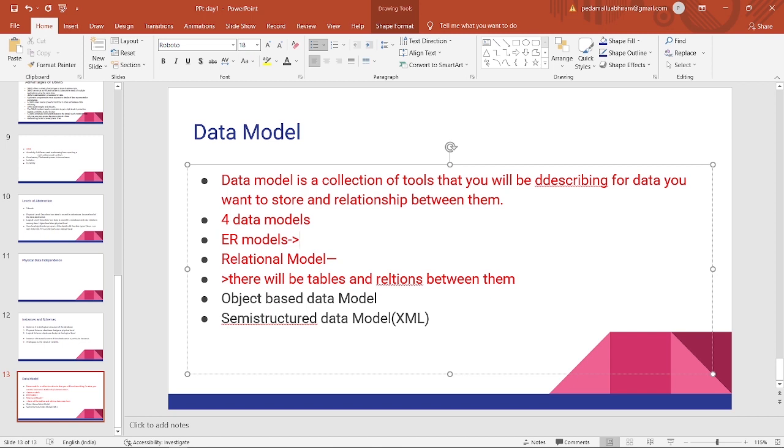The next is the entity relationship model. It is a pictorial representation of the types of data storing and the relationships.